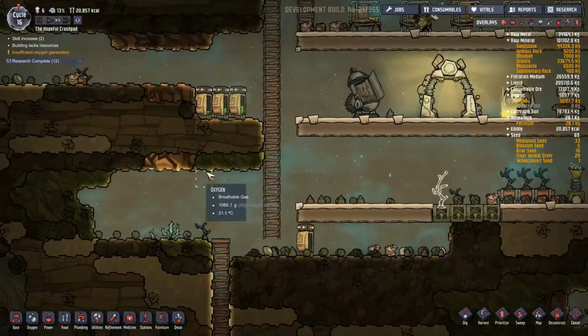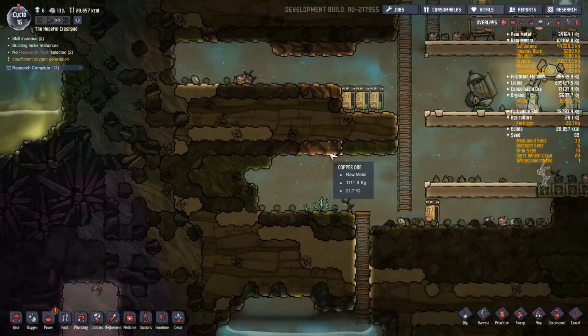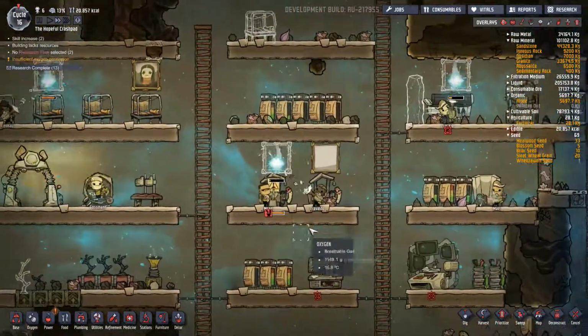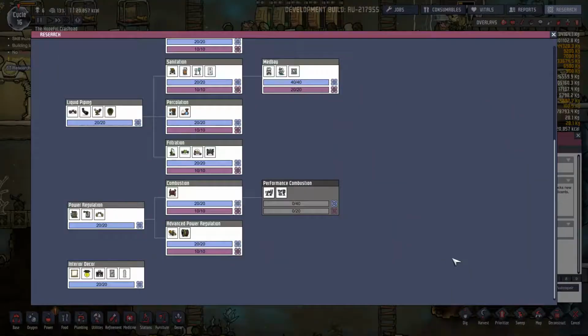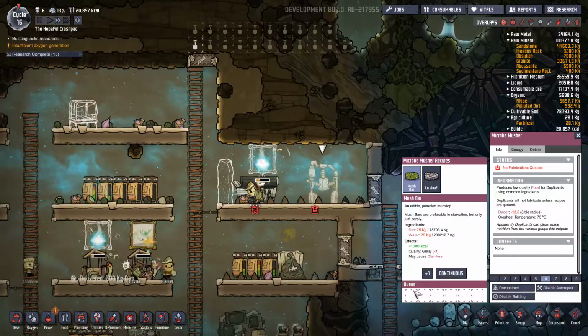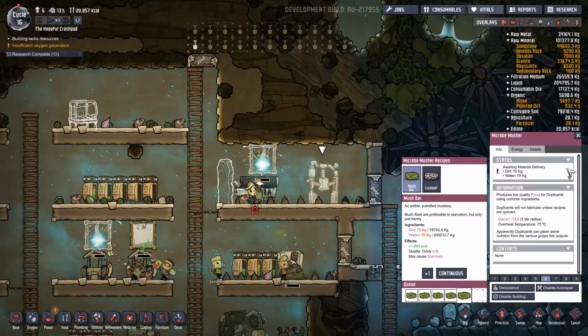And I think we're going to need to build an oxygen generation plant in here so that we can produce power. So we'll just get that. Let's keep bringing through. That's going to be for the next part, guys.